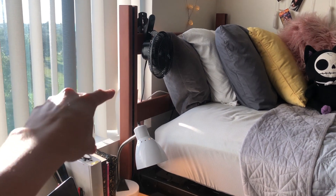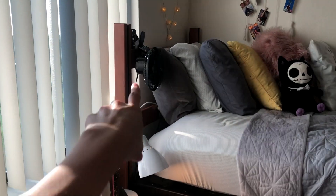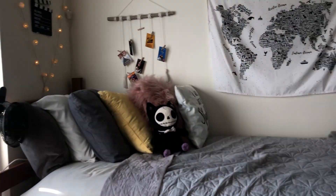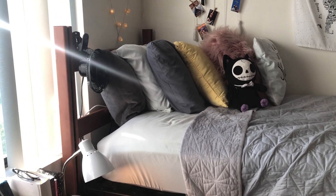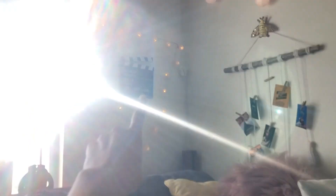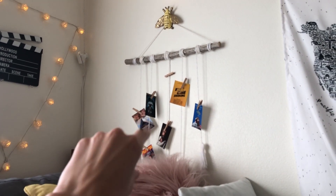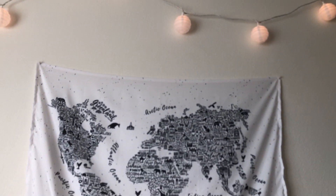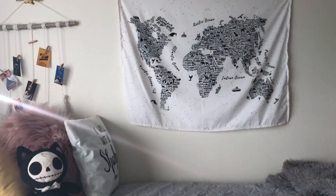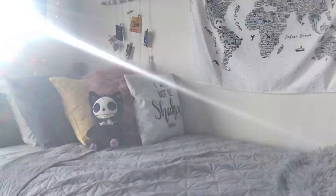If we go up, you can see a fan right there. Behind there are some lotions and stuff that I keep right next to my bed because I always have to put on lotion after I get out of the shower. Right here is my bed — I love my bed. I have a mattress topper on it which is foam, so it is just so comfortable. Above my bed we have a slate surrounded by lights, and right next to it is a macrame that I made myself with a bunch of my favorite films on there. There's also some more lights and a world map. This pillow says 'I will not be shaken' — it's a Bible verse.